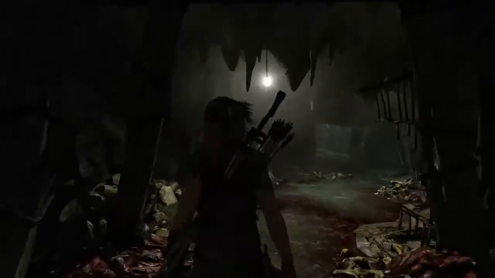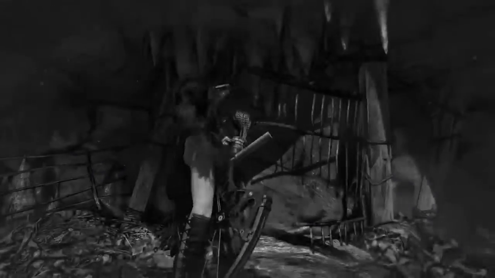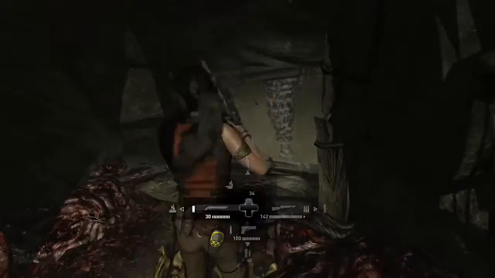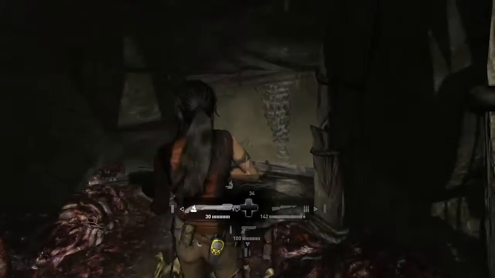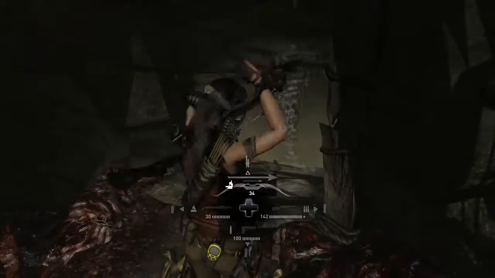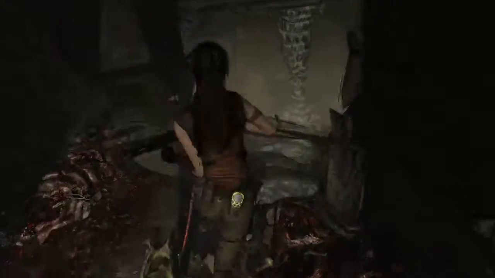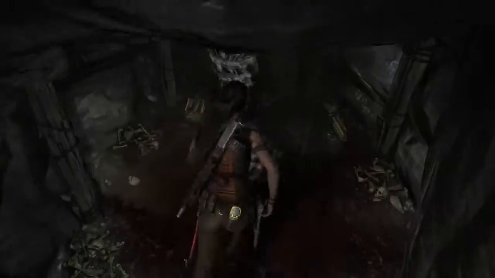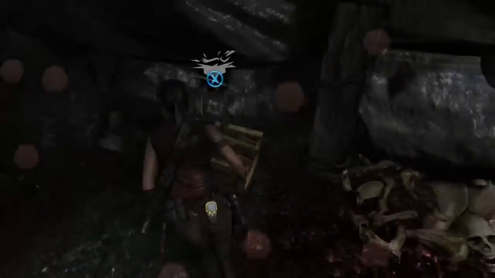Wait a minute. I don't think I went into this area. I got a bad feeling about this. I think I'm going to pull out my shotgun just in case. Check my weapons. Yeah, let's pull out my shotgun here, because I really got a bad feeling about dropping down in here. Okay, well, I got the crates. I'll climb back up.